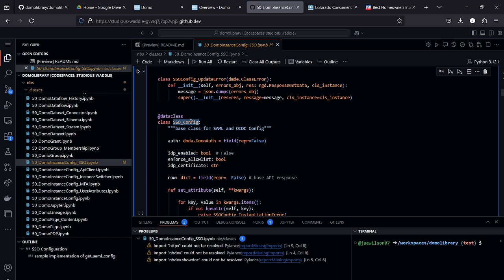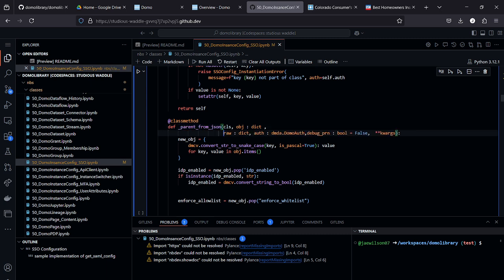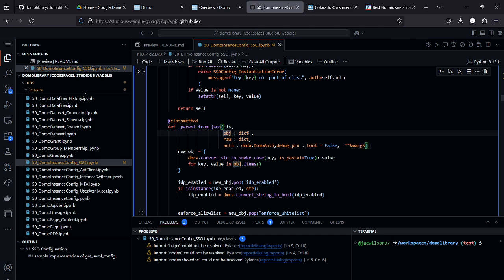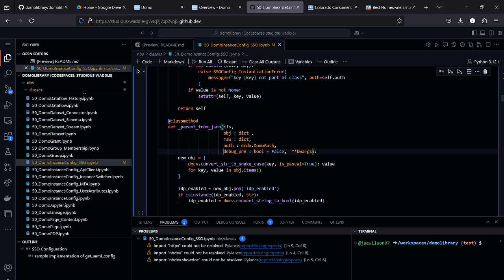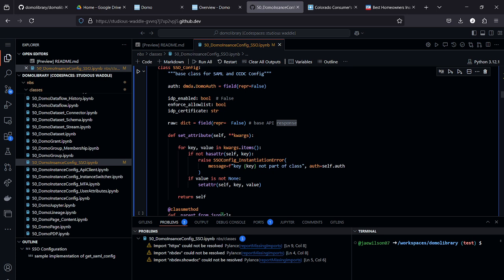We added that to the config class, and then we created a base, or parent, from JSON function, where we're going to pass in some familiar friends: the object, the auth, the object. I'm passing in raw, which I've added here as well.